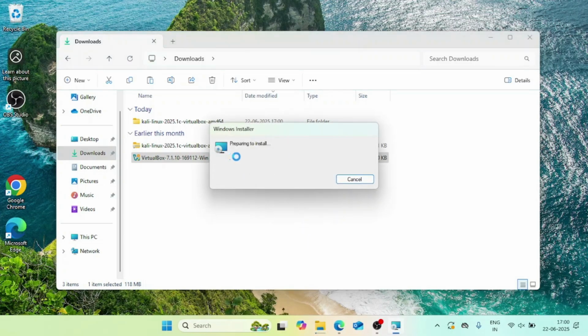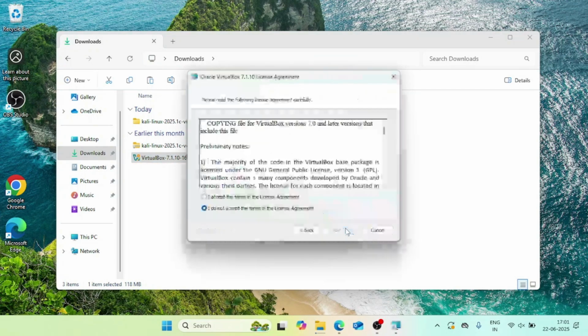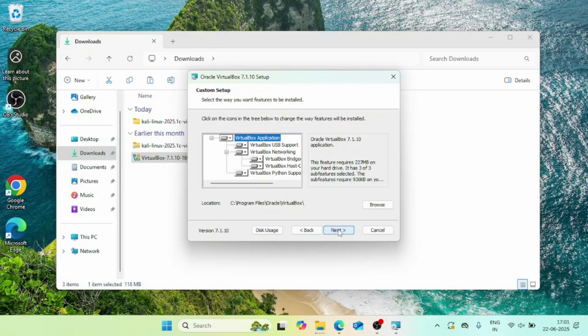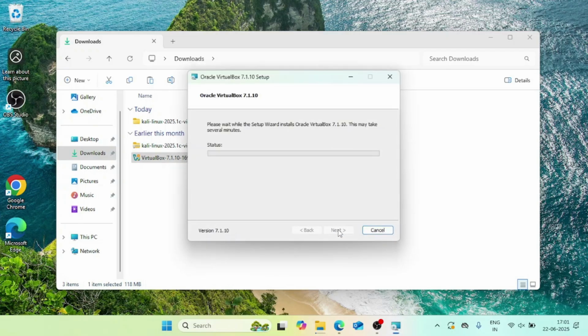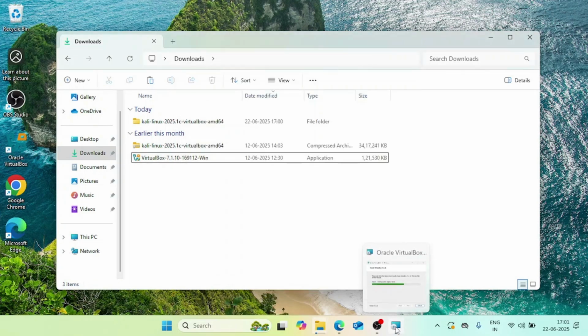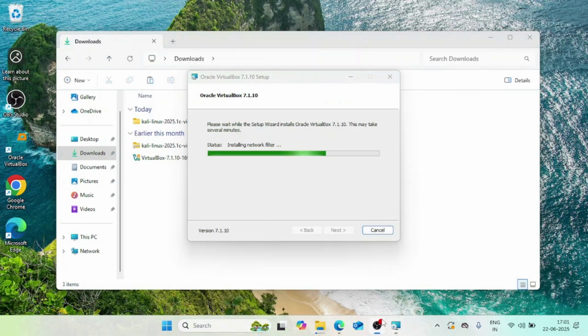Click Next. Next. Install. Click Finish.